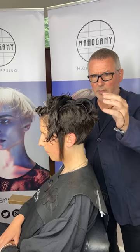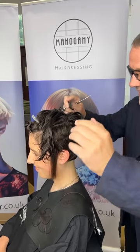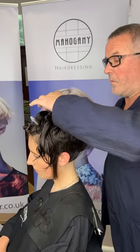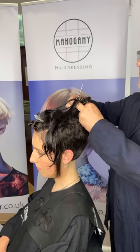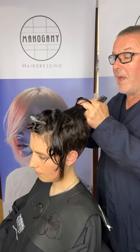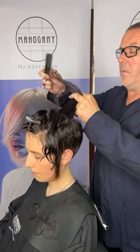Right, if you have a little look, can you see that disconnection there from the underneath? Okay, so now take each section back and over directing. I'm not coming right back to the previous, but I am moving across the head, but lifting up.